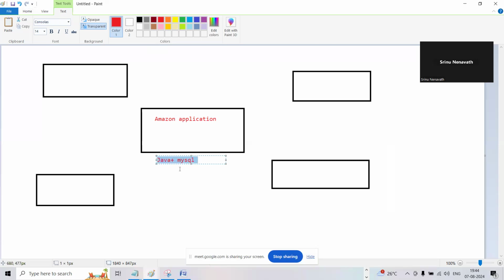Similarly, for the Amazon application we require a payment gateway, right, guys? Payment gateway: when we order a product, at that moment it will ask whether you are going to pay online or offline, by debit card or credit card. That option will be asked, right, guys? Yes. Yeah, you people can check here, PhonePe is one of the applications, the PhonePe app, right, guys?